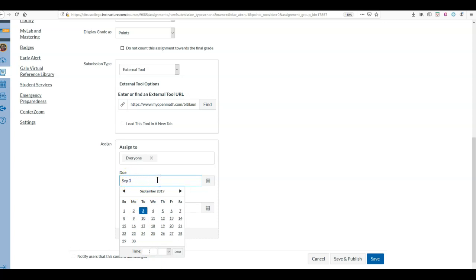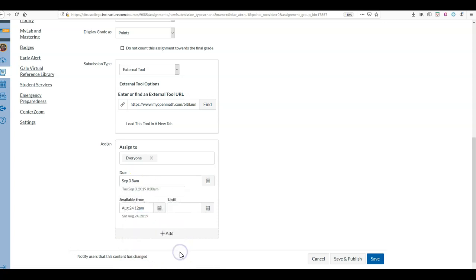So let's go ahead and put in 8 o'clock a.m. I could do that down here or directly in the due date, which is what I did originally. Either place works. I didn't have to do it again. I'm just showing you that it could be in either one.